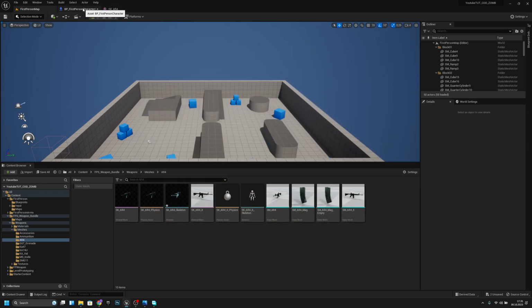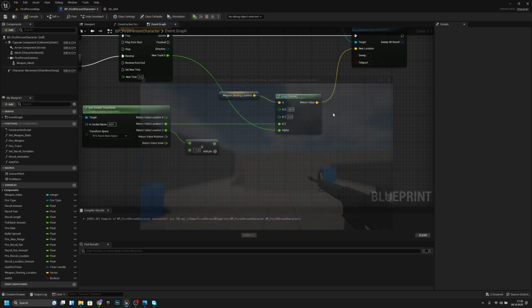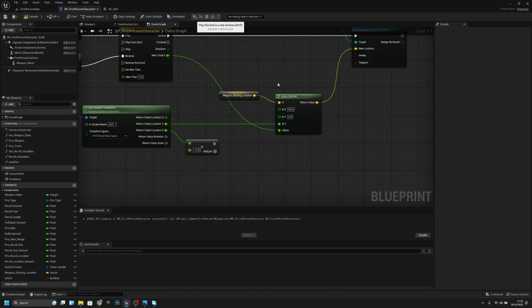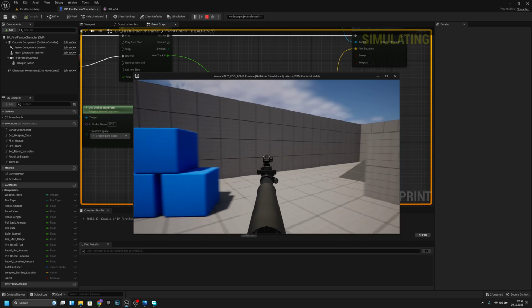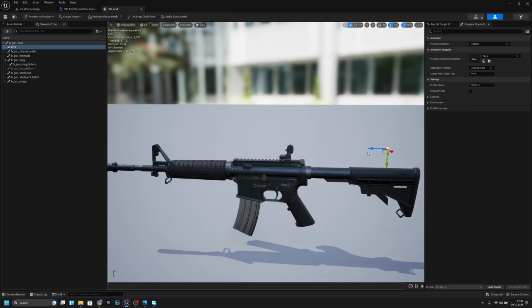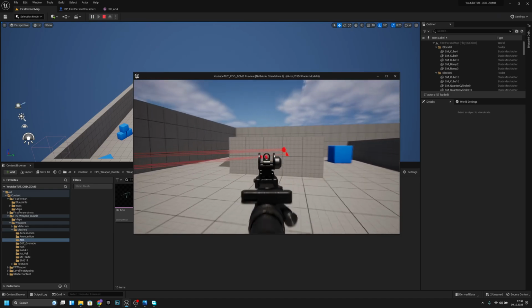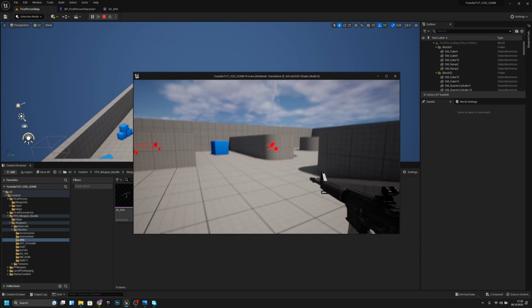But we can also make it this way. So we disconnect this and we just promote this to a variable and make it, for example, 20. Now it should be like this. If we make it like 40, like this. So yeah, but in this video we are going to do it this way, connecting this so we can adjust it by changing the socket location. So yeah, I think it should be good. Yes, it looks good. Okay.